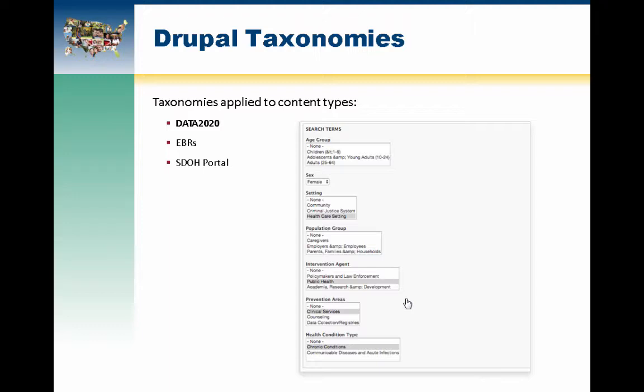So for our Healthy People 2020 objective content types, we have these taxonomies that you can see here on the screen. If we didn't do any more work with that, we would just have age group, children 1 to 9 would just create a page that listed all the objectives that are associated with that one facet, or with that one taxonomy item. So what we've done instead is we've used the faceted search module. And that search module is fantastic at using your taxonomies to create a search page that updates on the fly, like we just saw with the 2020 search page. So we have here, you can see with 2020, about 6 or 7 taxonomies applied that we use to group all those objectives for easy searching.